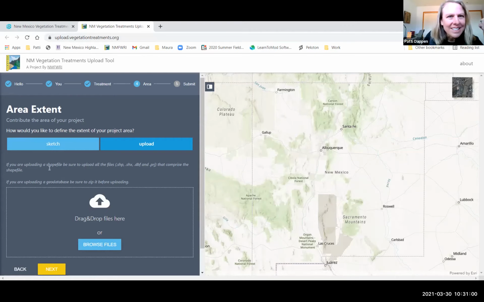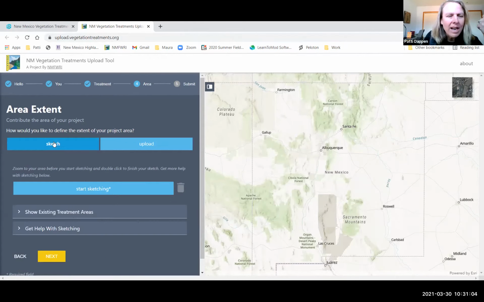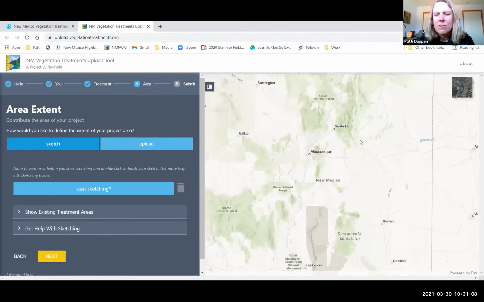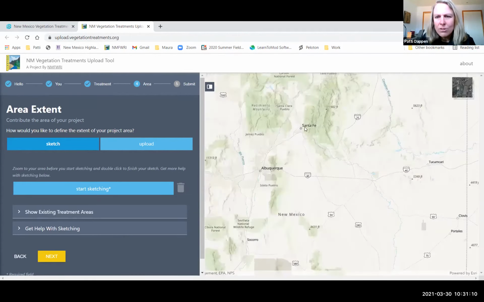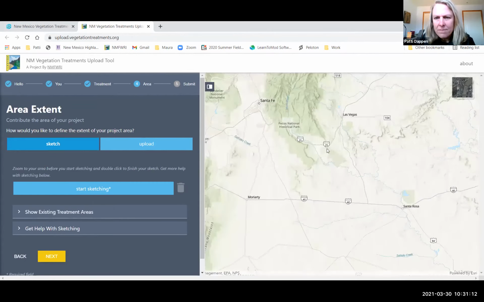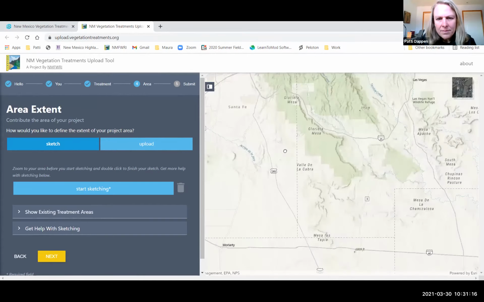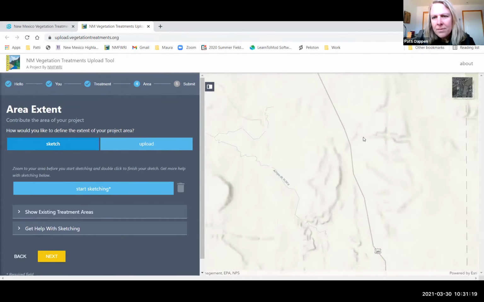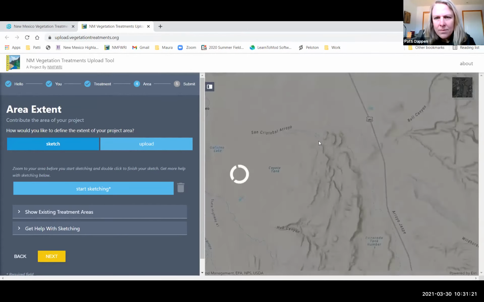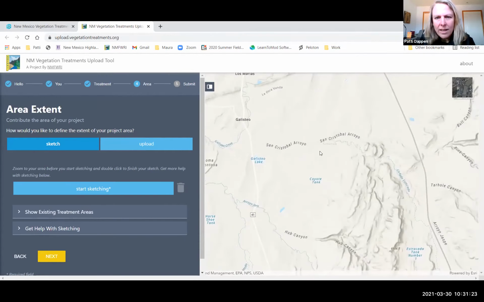All right. Okay, so in this example, I'm going to show you how to create a sketch. Within the window on the right, you use the roller bar on your mouse to zoom in to the area that you're interested in.